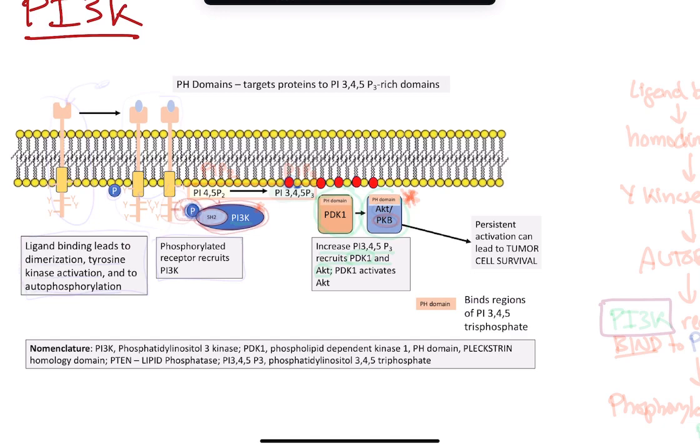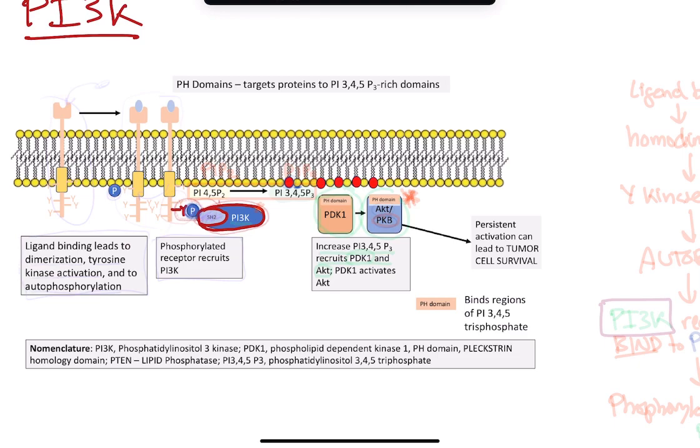You can see that over here, PI3 kinase. And notice it also has this little SH2 region. By now, I hope we all know what the SH2 region is for. So that PI3K, that phosphoinositide 3 kinase, is going to bind over here to these phosphorylated tyrosines via this SH2 domain. So here's our SH2 domain.